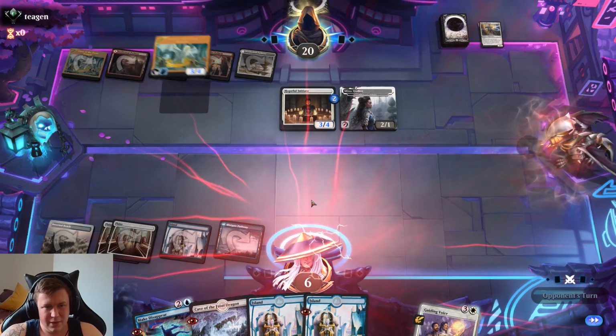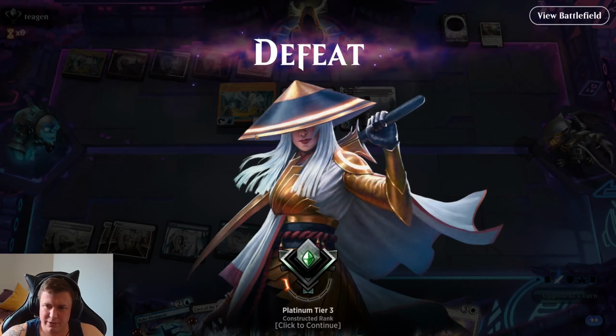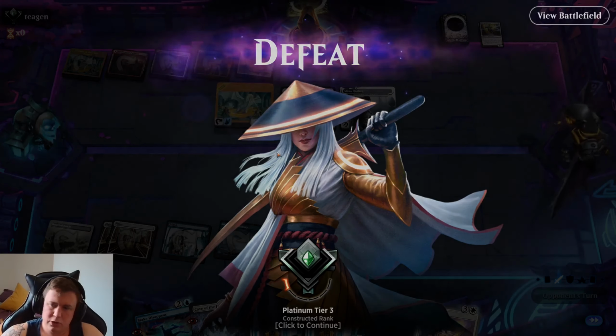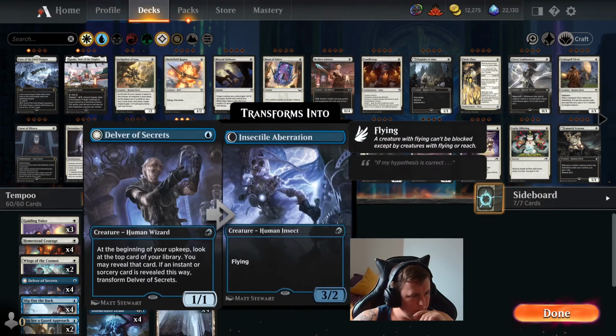Good game. Okay, that was a tough one. I don't think that's a very good matchup for us, unless we go first. Maybe I need some Fading Hopes or something in there. Might see if we can squeeze some in. So I'm just taking a quick look now to see if I can squeeze in a couple of Fading Hopes.